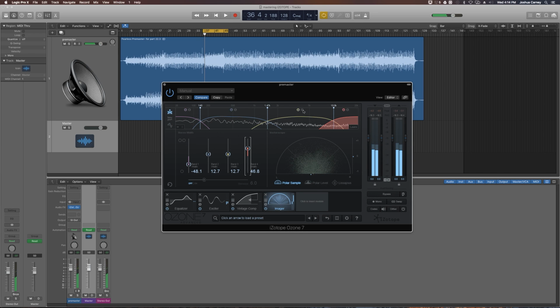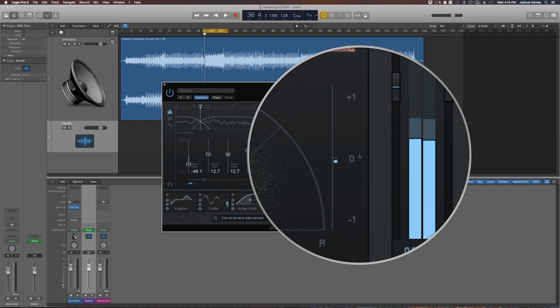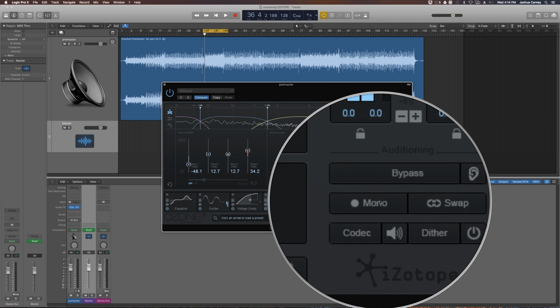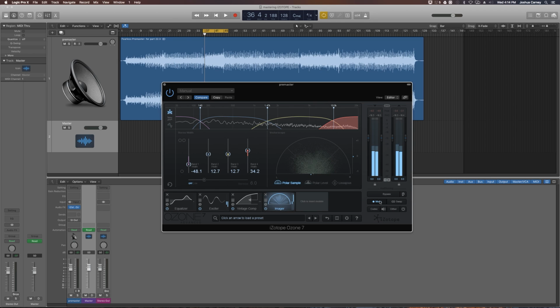Yeah, it's one of those really tempting things. Like you really want to pull these up to create a really cool stereo spread, but sometimes it messes with your phase coherency. One of the other cool things you can do is you can actually click the mono button here, and it puts the whole plugin in mono, so you can check and see what it sounds like in mono and make sure there's not too much left to right cancellation going on.